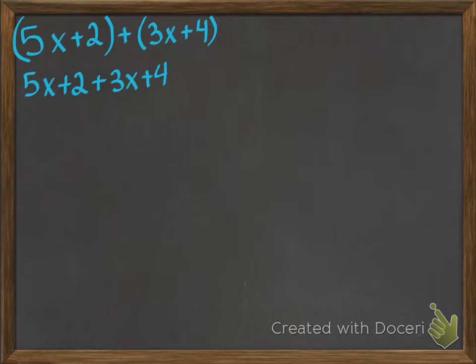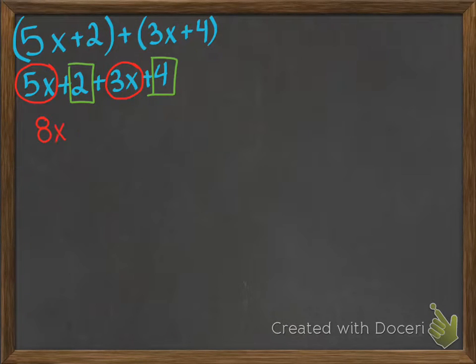Now, let's combine like terms. So 5x and 3x, and I like to circle and use squares in different shapes to help me remember the terms that I need to combine. That's really helpful when you start getting into longer and longer terms, and we'll get there in a second. So I'm going to circle all my x's in red, and let's box in all the numbers without variables in green.